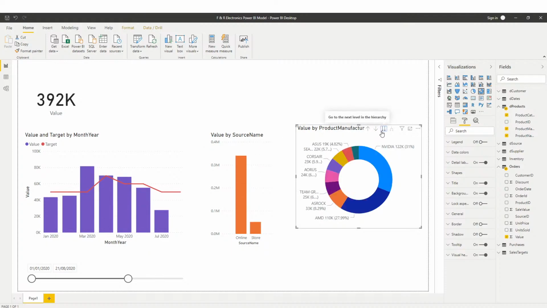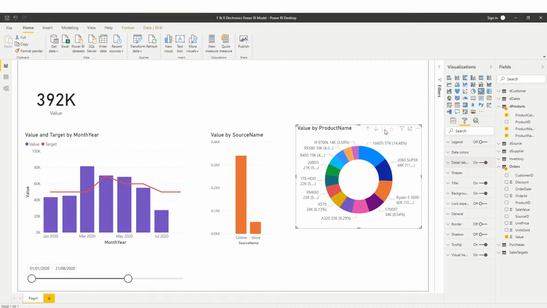We could drill down further into value by product manufacturer. So we have some popular computer components manufacturers such as AMD, Nvidia, right? Asus.